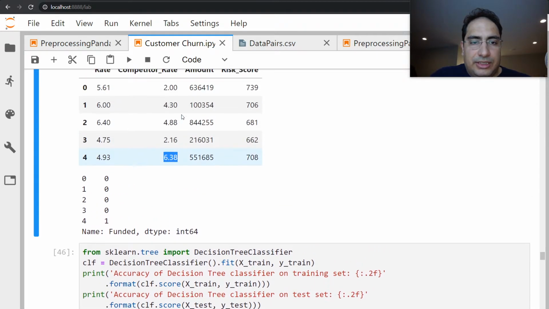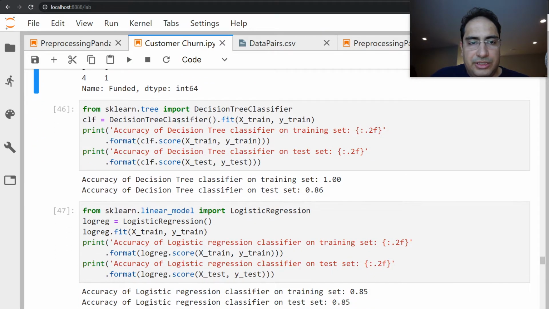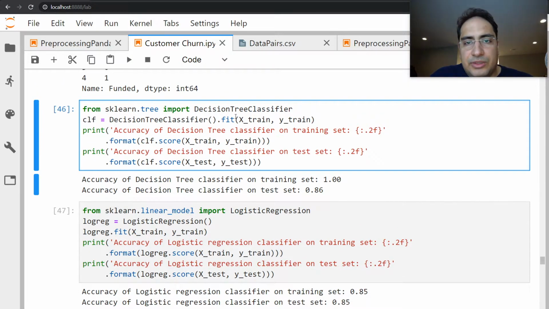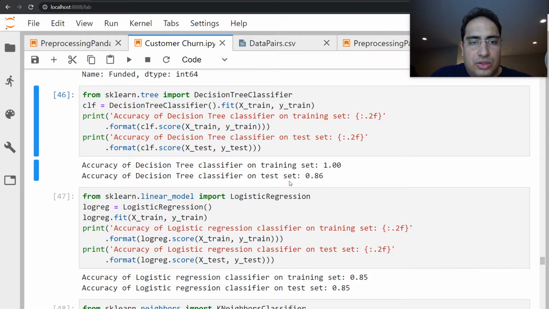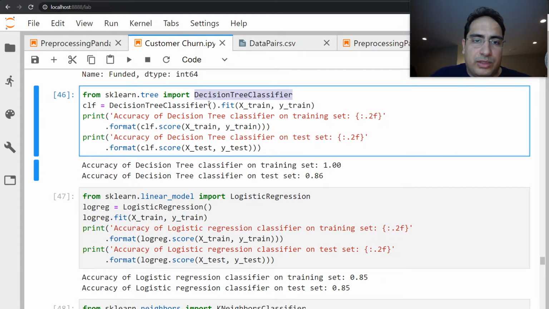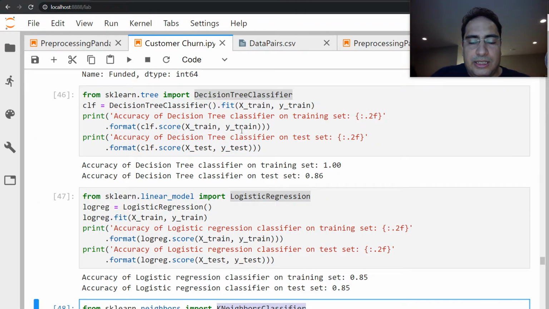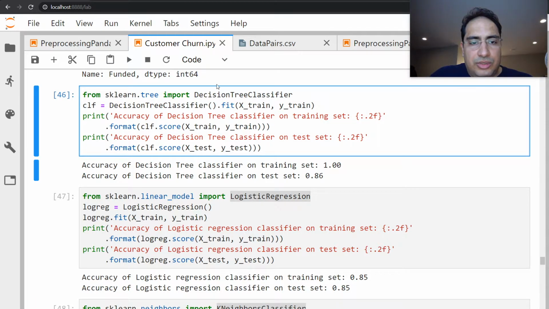Now that we created our data and the features here, we can use scikit-learn and import some of the libraries that are available there. Decision tree classifier is one library, but logistic regression is also there. K-nearest neighbor is also there. You could import any of these, and now you call the fit function on that classifier. Fit basically trains your classifier on the supervised data.